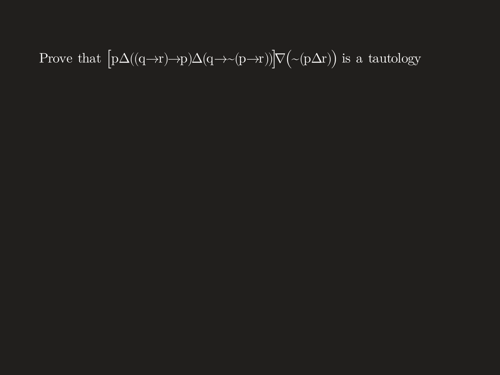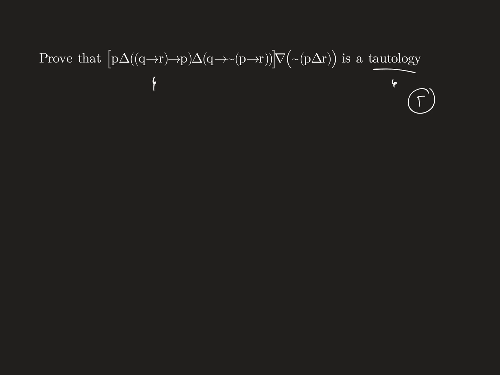So the first thing we need to know is what a tautology is. A tautology is something that is always true. Like, for instance, Barack Obama is the 44th president of the United States. This is a fact and it cannot be refuted. So the statement here is 100% correct or true. Same here. It asks us to prove that this one is a tautology, or true. So let us begin.